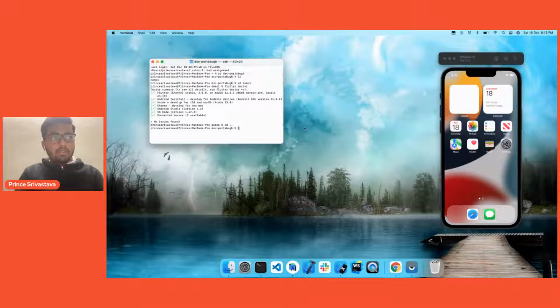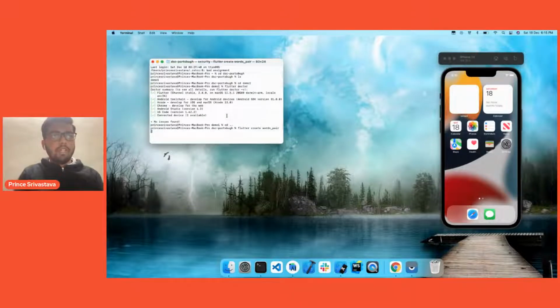Once you have installed Flutter and everything is set up on your system, you can just go to the terminal, and all you have to do is write flutter create, and then write the name of your app. So let's just create words pair.